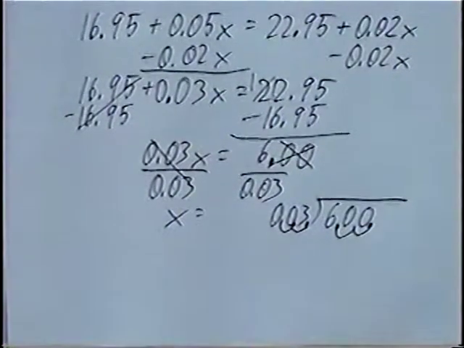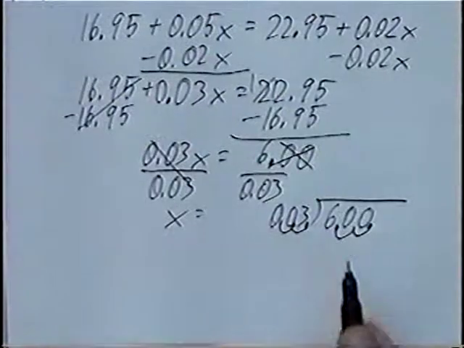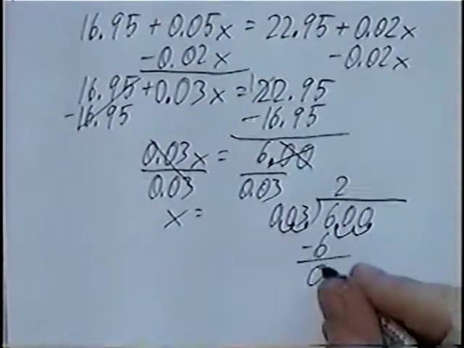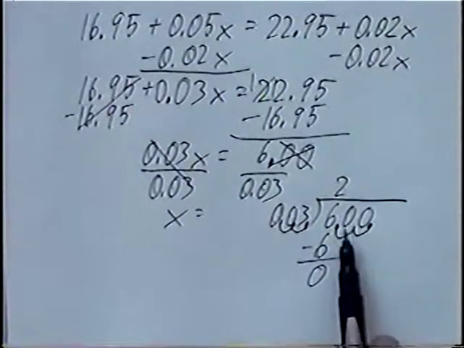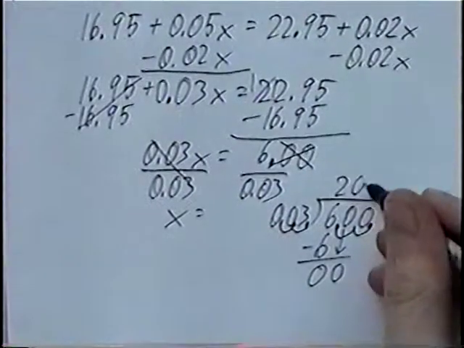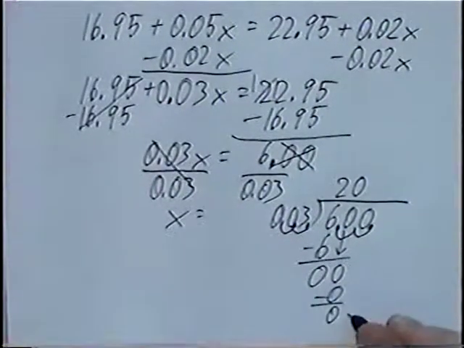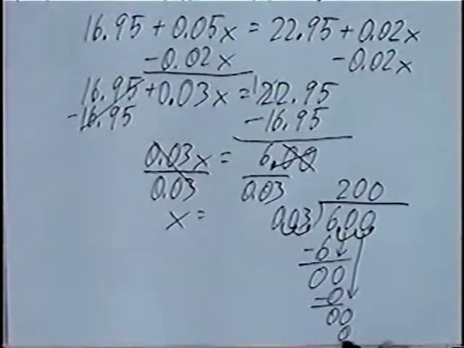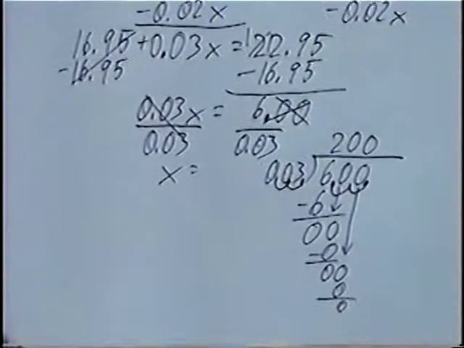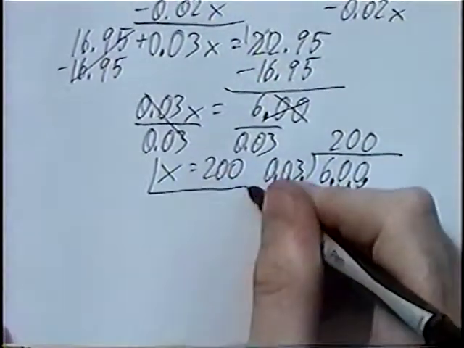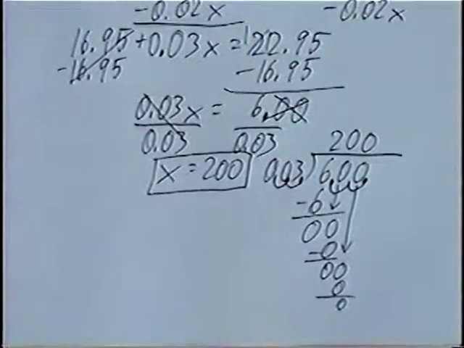So now we have 3 into 600. 3 goes into 6 2 times. 2 times 3 would be 6. Subtracting those is 0. We still have 2 numbers though we have to divide by. 3 into 0 would be 0. And last number we bring down, 3 into 0 would also be 0. So the final answer, x equals 200, which again means for these plans, 200 text messages would make the plans the same amount.